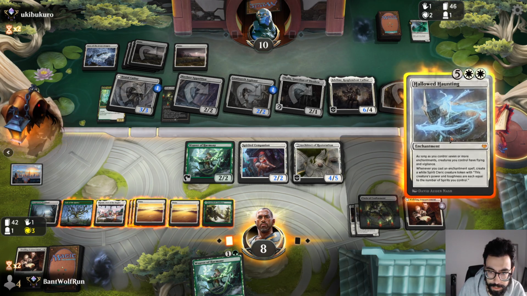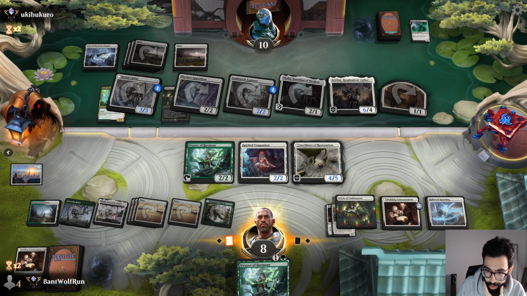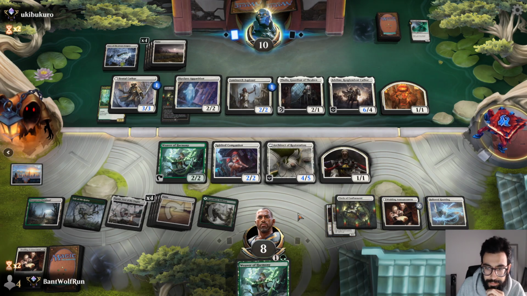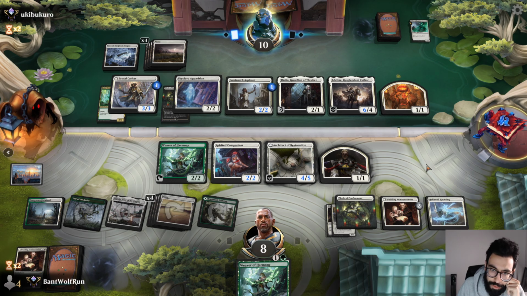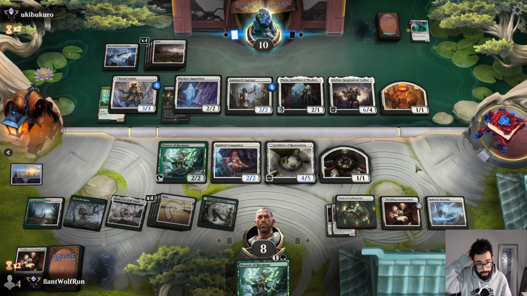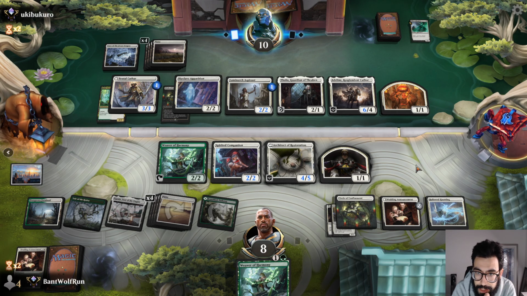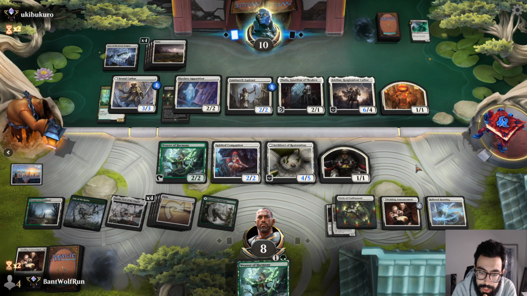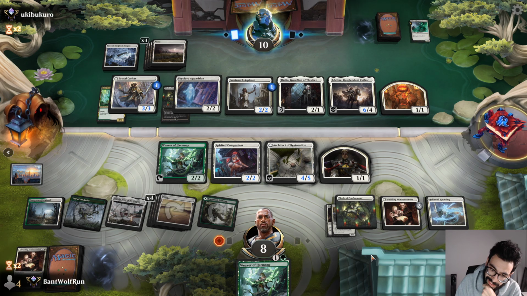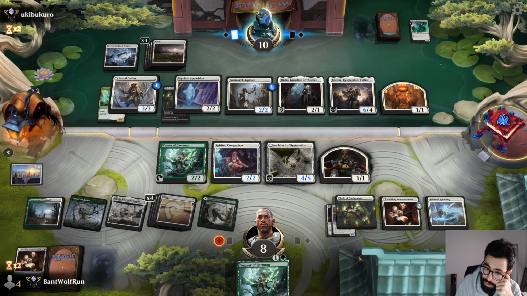So I can do this, that's probably best. Oh, no, no, no. I should have copied it. That doesn't matter. I'm going to have to block anyways. I'll just throw this in front of a 1/1. So we'll see what they can do here. They can, if they have a land, go to the skies. I need a couple enchantments here.